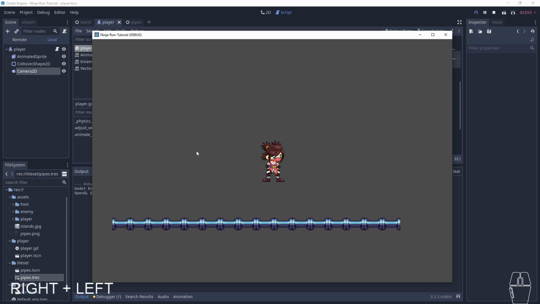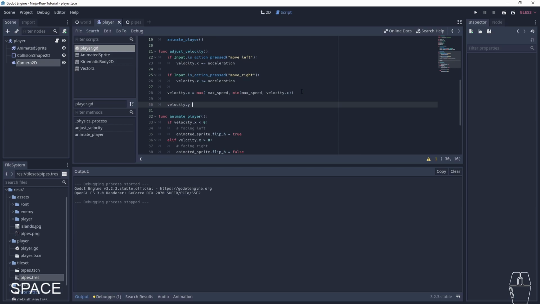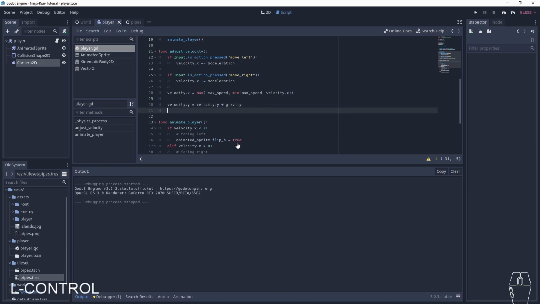So what we need to do now is add the gravity somehow, right? So let me just do that quickly. Velocity y, because we're changing the y vector, not the x vector variable, it will be plus equal gravity. If you remember correctly, this is just the shorthand of writing this thing, right? Equals velocity. I'm just going to leave it like that so that you can reference it if you forget about it.